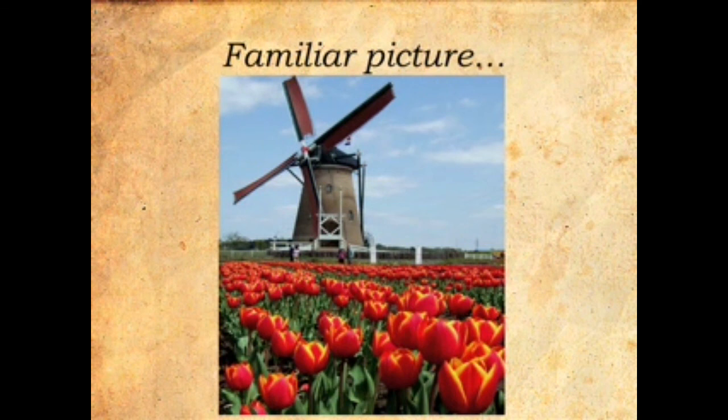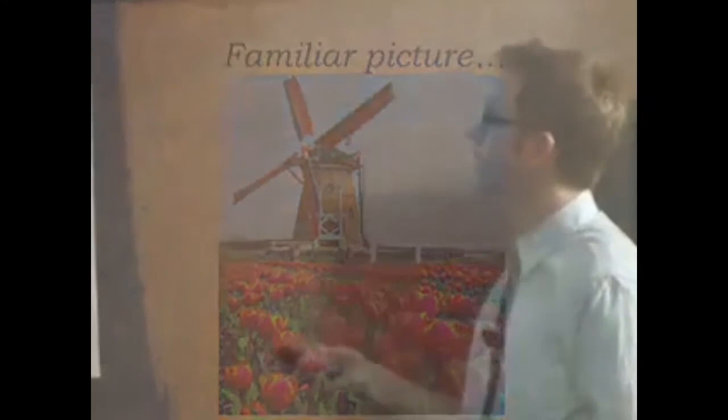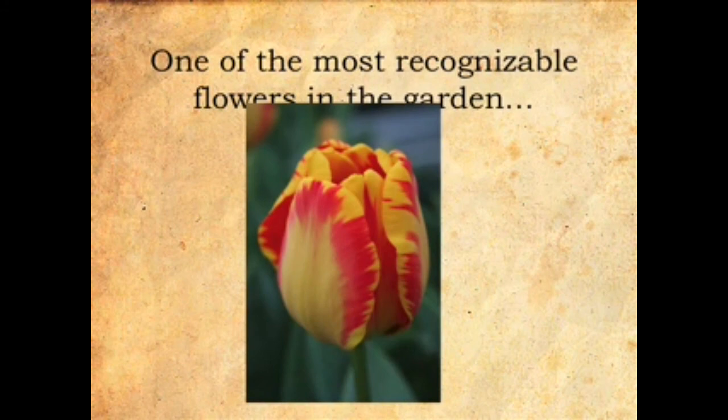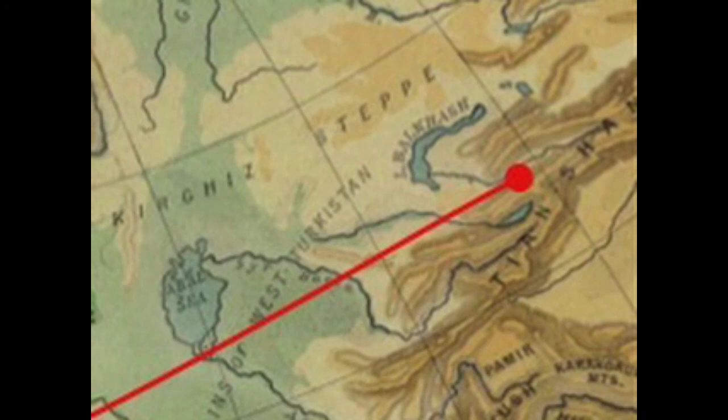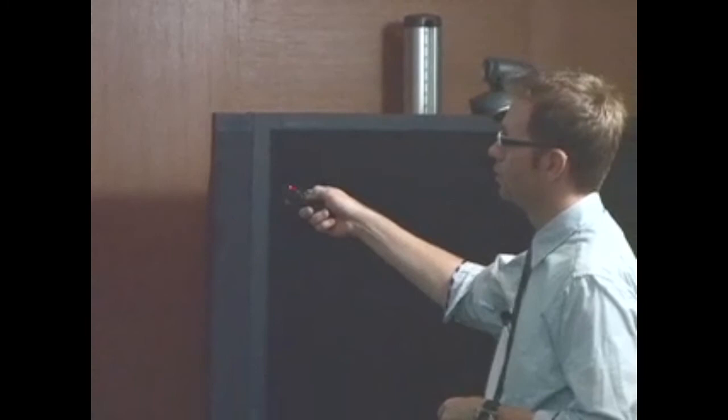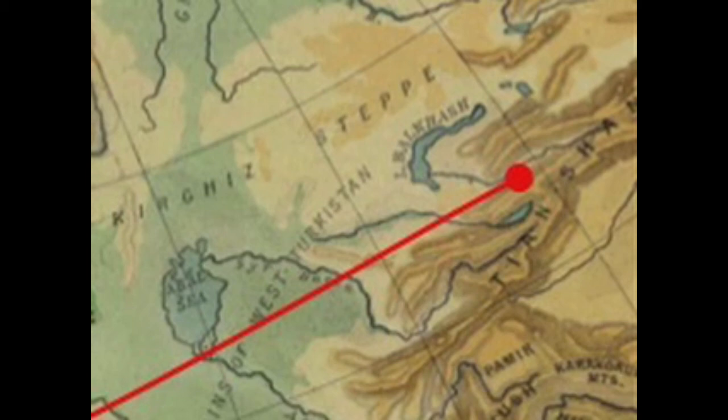This is a pretty familiar picture — many people have seen the windmills and the tulips. The first inkling is that the tulip is native to Holland, but quite frankly, it is not native to the Netherlands. We'll start over here in Central Asia in what I call the 'Stan area' — Kazakhstan, Turkmenistan, and so on. The Tian Shan mountain region is where, depending on the source, 120 to 150 species of tulips originate. They're native all along this area and even parts of northern Africa and the northern Mediterranean, but the primary tulip species are from this region. According to records, they were being grown there as early as 1000 AD.